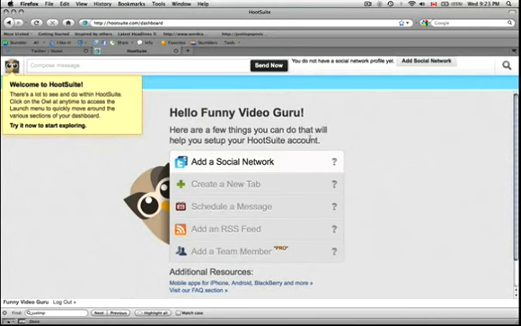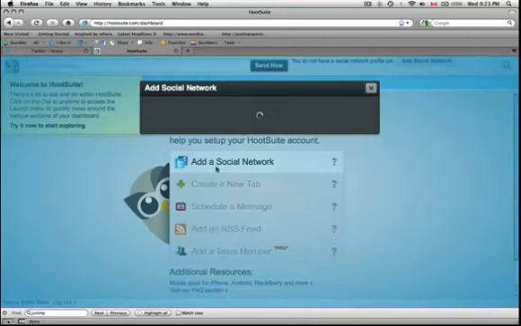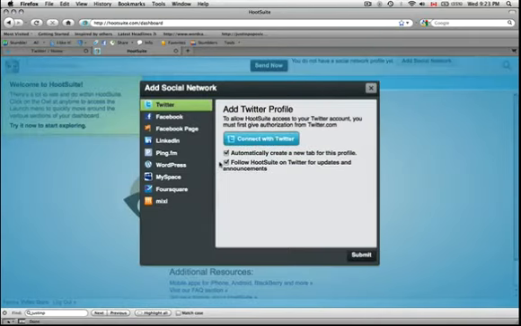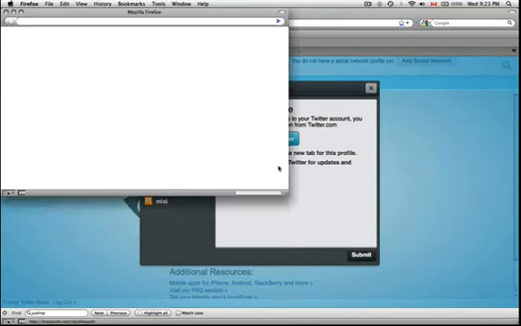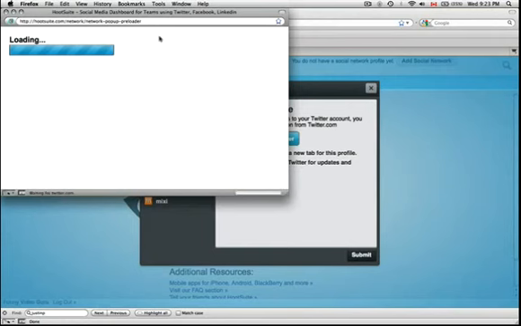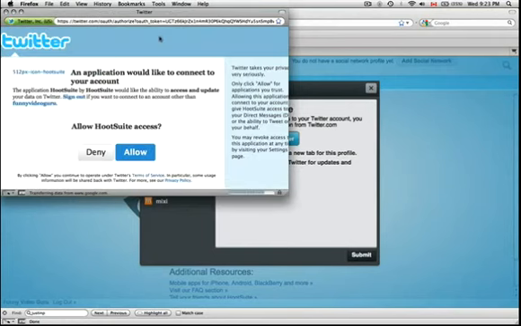So first thing you want to do is obviously add a social network. So we're going to start there at the top, click Add Social Network, and we're going to focus obviously on Twitter. So it gives you some options here. Automatically create a new tab for this profile and follow Hootsuite on Twitter for updates. I like to leave those things, so we're just going to click the Connect button. And this brings up an authenticator, so it just wants to make sure that you're giving Hootsuite permission to access your Twitter account.